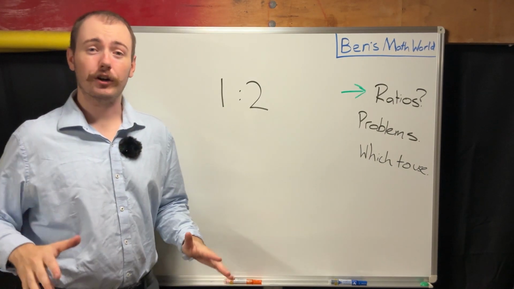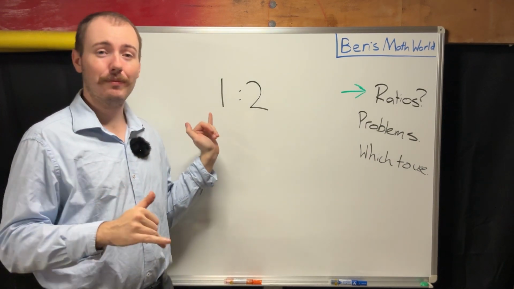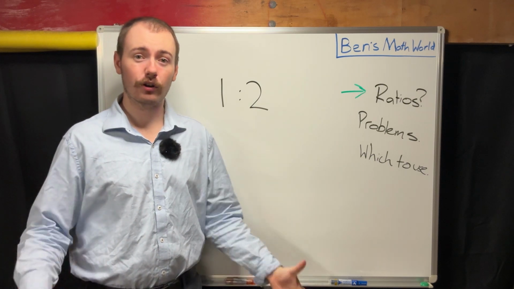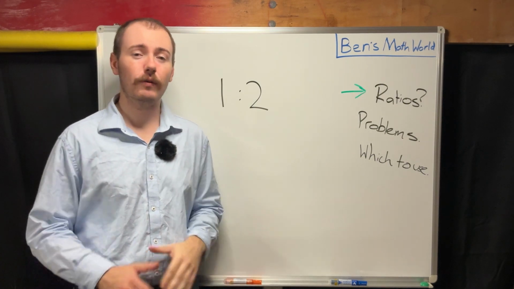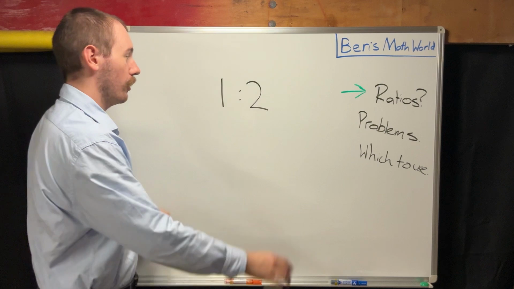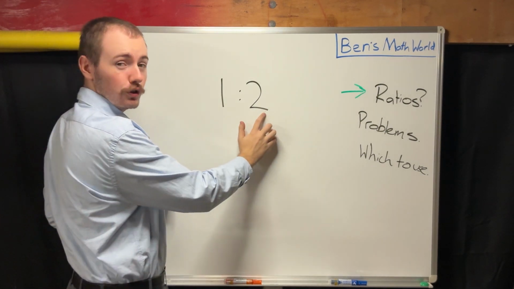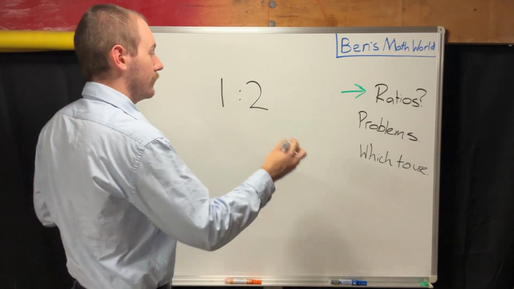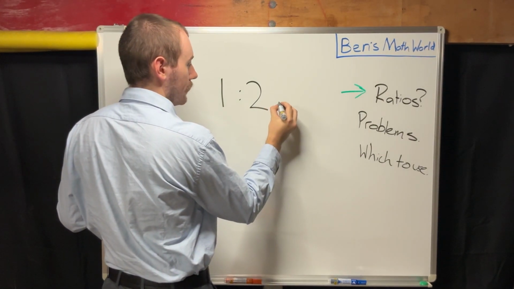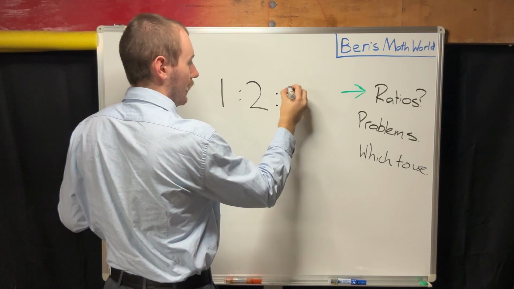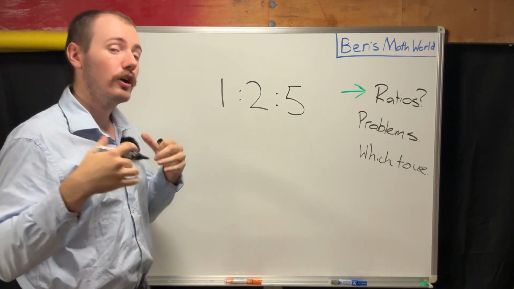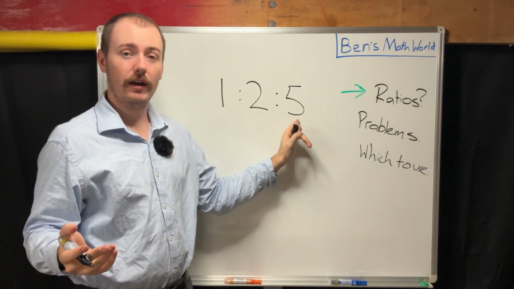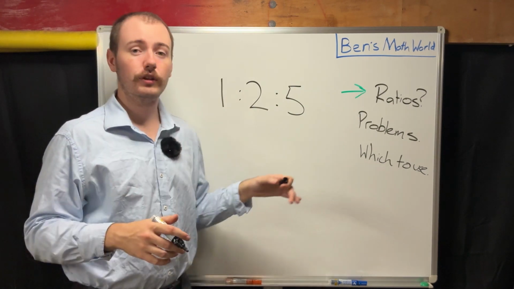So what are ratios? Ratios are a way of showing how many there are of one thing to how many there are of another. Say for example, we're mixing concrete. For every 2 kilograms of powder, we're gonna add 1 liter of water. So 1 liter of water, 2 liters of concrete. That's all it shows. Now there can be multiple other ways of showing ratios, such as say, we then have another colon separating our numbers, and then we have a 5 here. And that can mean we have 1 liter of water to 5 of something else, including 2 kilograms of powder.